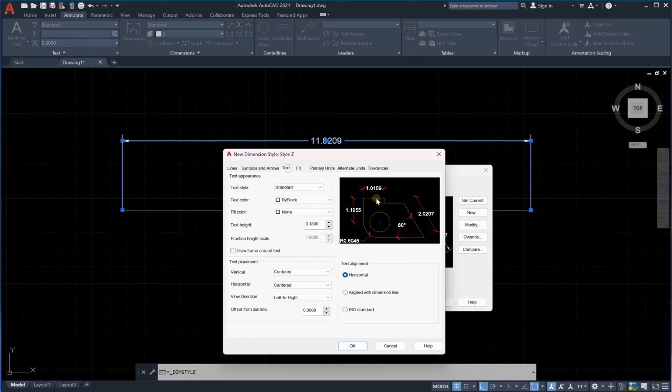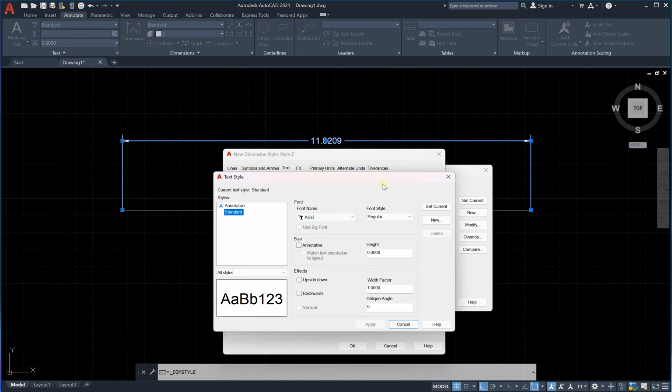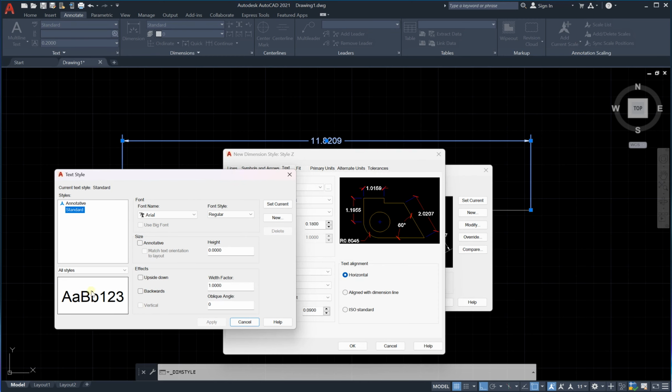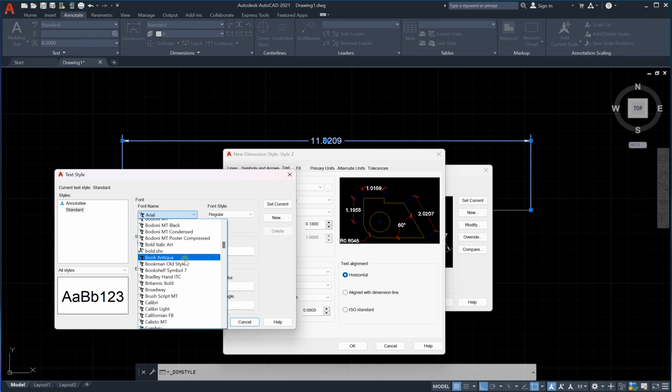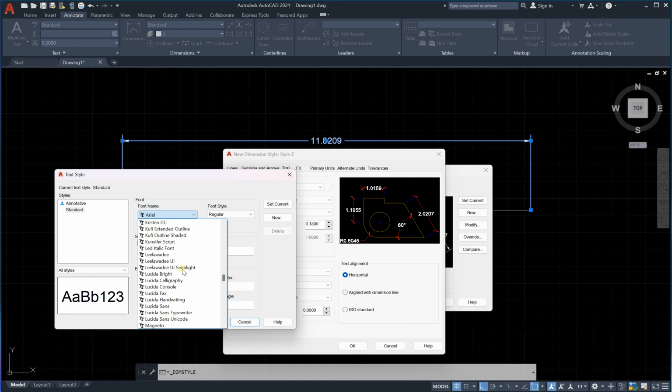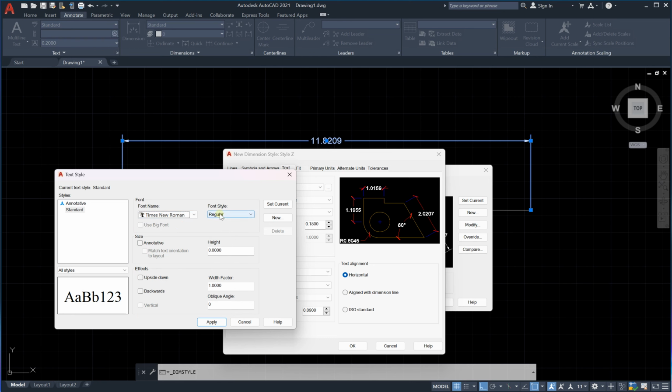Now for the text itself, we can change the style of the text. So you can see this is the standard text, which is this font type. If I go down here and make it Times New Roman, like this, and you can make the font bold, for example, and you can change the height of it and apply and close.